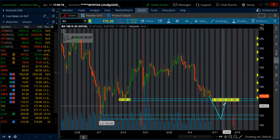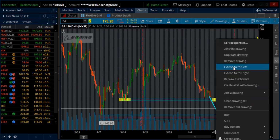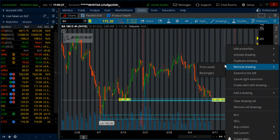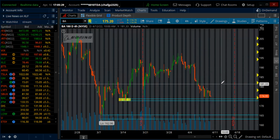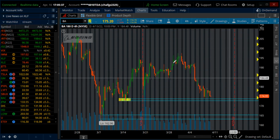But I technically do like BA right now where it's at. And again, this market can gap down, can gap up, whatever it wants to do. As of right now, it looks like it's coming down. But we have all night, guys. All right. So remember, I'm just giving you guys dip buy opportunities in the market that have great value. And some of these stocks are looking great to take advantage of that, right?